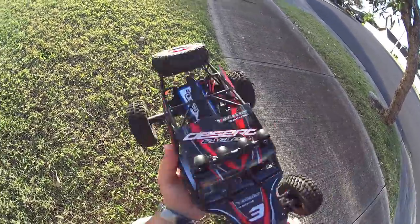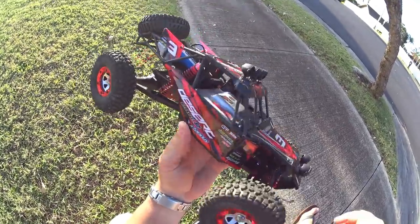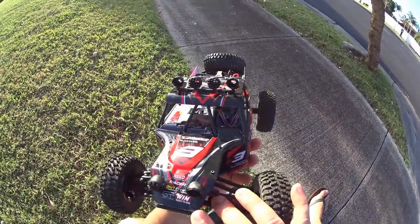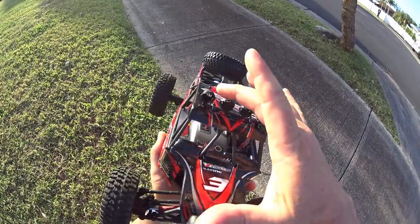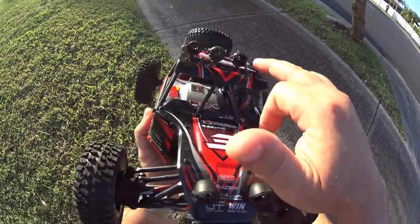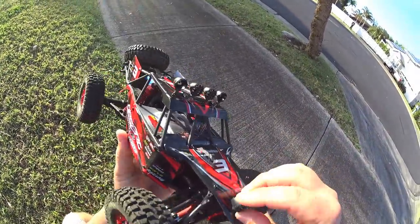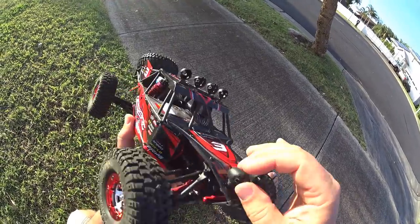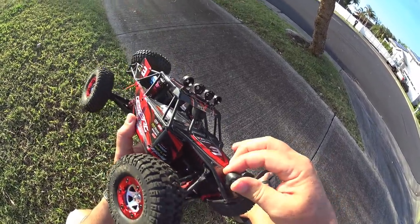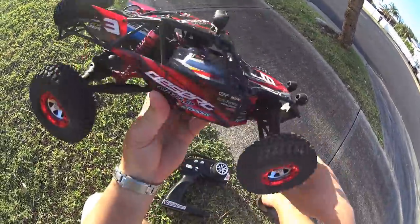Wow, guys, so super impressed, just like I was with the A-Cross. This one is definitely a contender, and any kind of child or kid's gonna have a load of fun with it. Only thing is, we lost three light protector screens. So one, two, three there. That's a little bit of a con. So I'd recommend if you don't want those to come off, maybe pop them off and then super glue them back on, just so they don't ever fall off. I'm gonna have to look for those, see if I can find them.